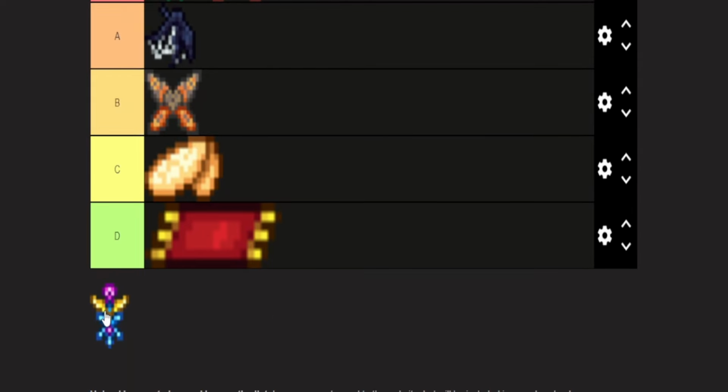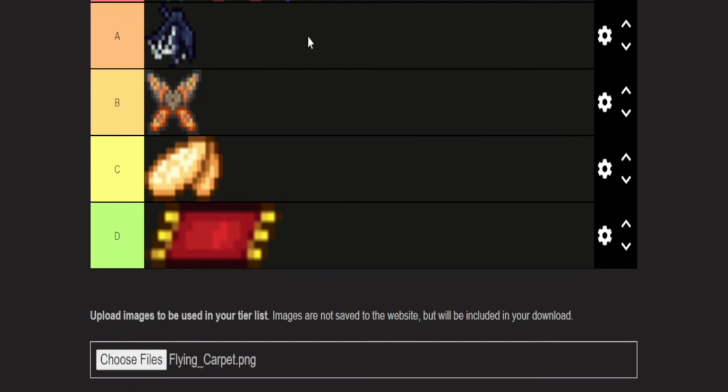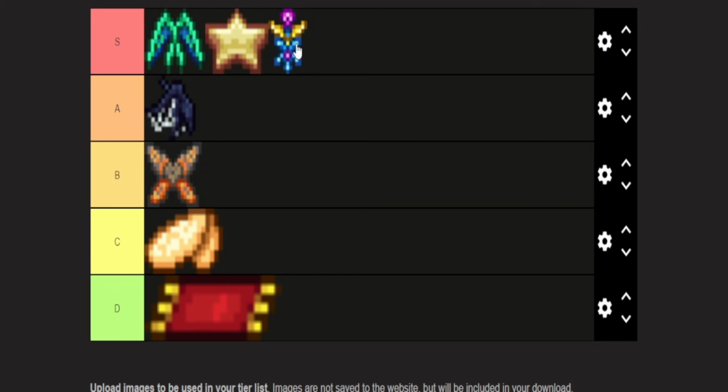And the last one I'd put at also S is the soaring insignia, because with this, you're able to equip any kind of rocket boot or wings and fly infinitely. And you get a flight boost also. So this, without a doubt, is the best, because like, you can wear this with fairy wings and you'd beat all four of these. You just stand in the air infinitely.